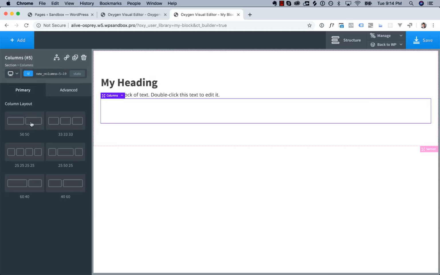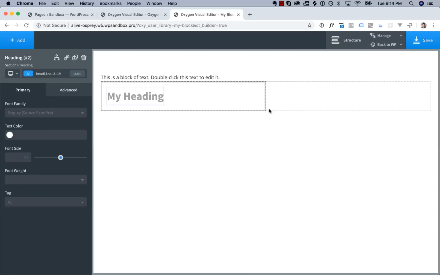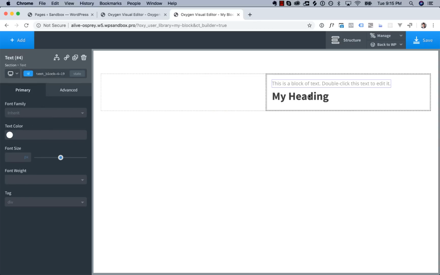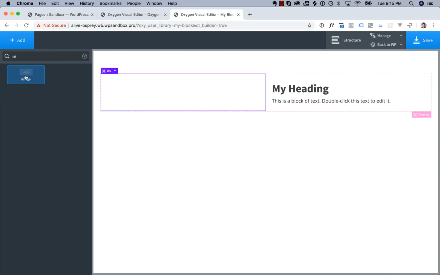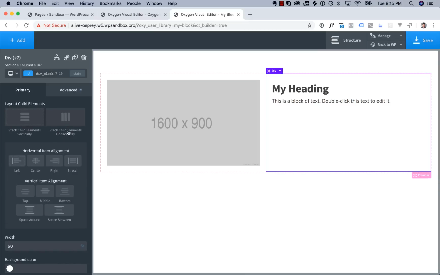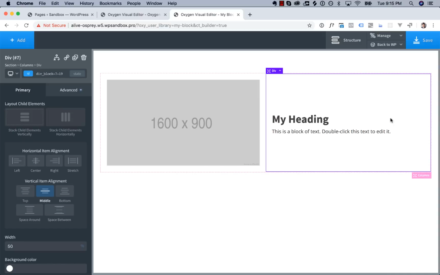Let's go ahead and add some columns. Let's do 50% width here. Do heading text over here. Let's put an image in here. And now you could hand this off to a client. They can add this block in Gutenberg. They can edit the text. They could edit the image. They could edit icons, but they can't actually go into Oxygen and mess this up. So we've now got the ultimate client mode in the history of WordPress ever.